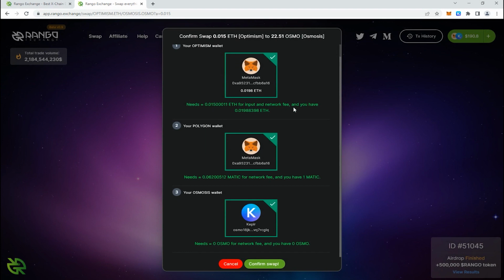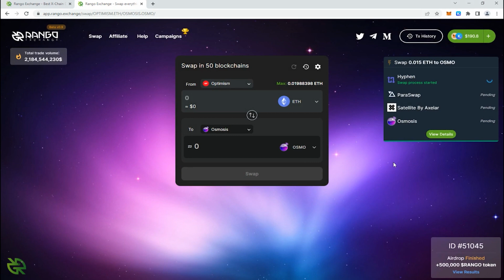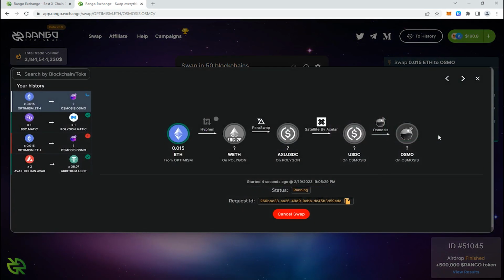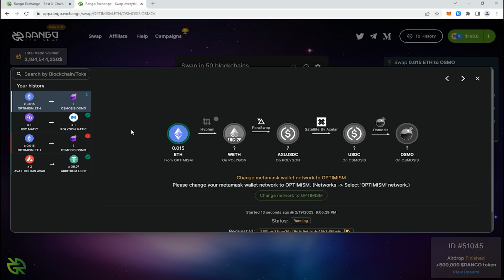We see that we can afford all the gas fees, and we have them all in our accounts, in our wallets. These are the different swaps, and here we can see all the different steps that need to be taken, and all of it would be done on the Rango Exchange.